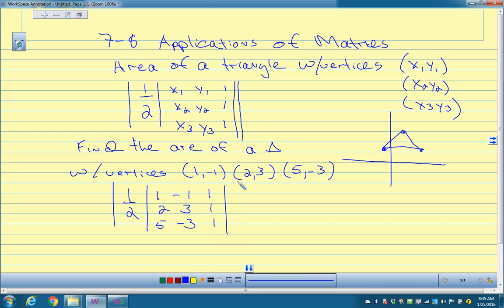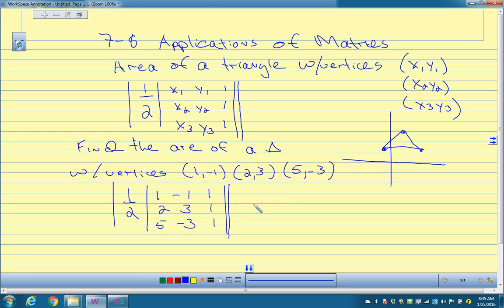And then you just find the value of that determinant, okay? Determinant, sorry. Discriminant is the thing you use in the quadratic formula, you know, the b squared minus 4ac. Determinant is this thing, okay? I always get those words mixed up.